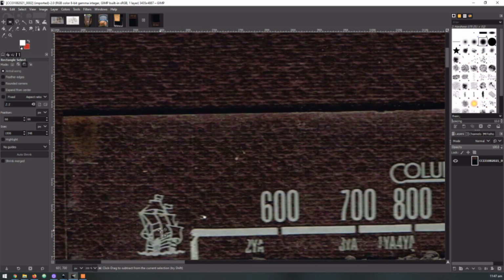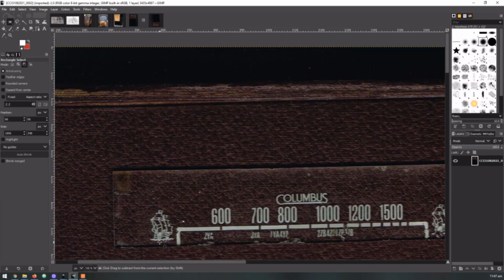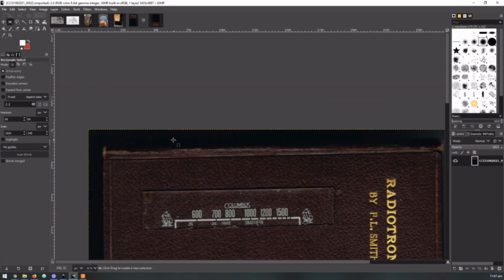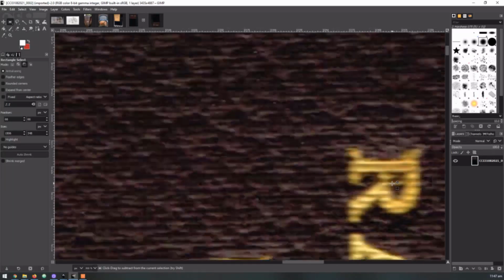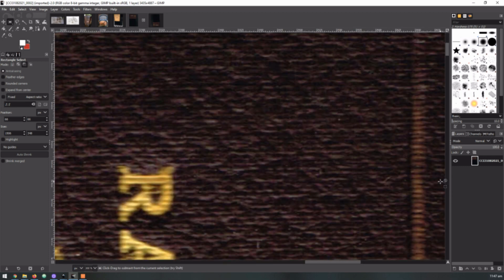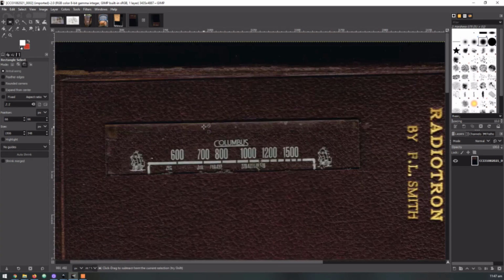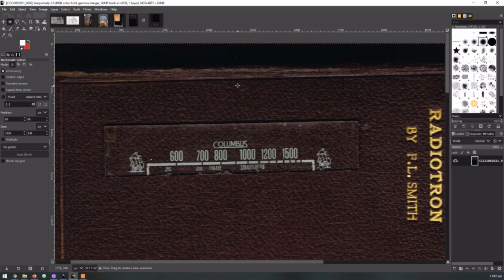So I can zoom in on any particular part of the image that I need to quite quickly, and it'll basically zoom to wherever you put the mouse. So if I put the mouse on the R, that's where it's going to zoom in. If I want that R to move over to the center a bit, then I need to move over here. Right, so the zoom works wherever the mouse is. So that's a really useful thing to know, and it's a really useful sort of efficiency tool.